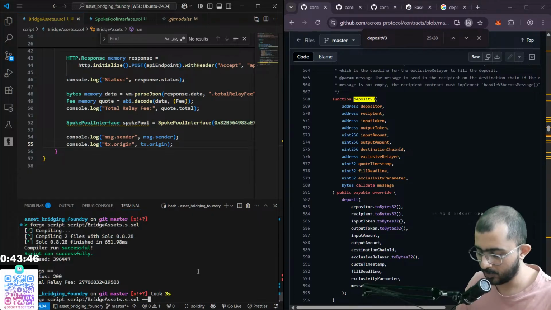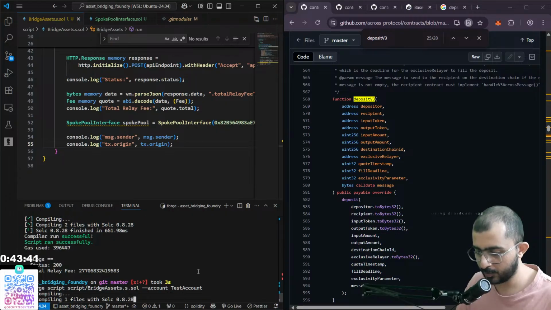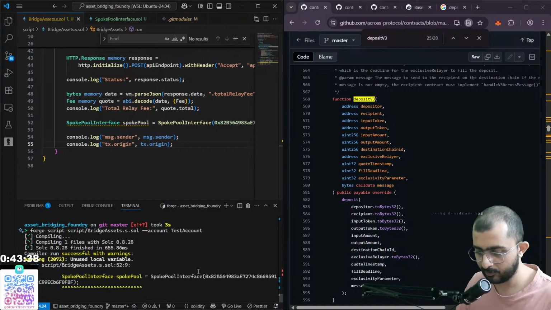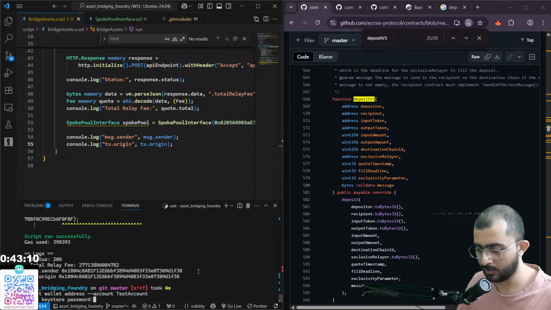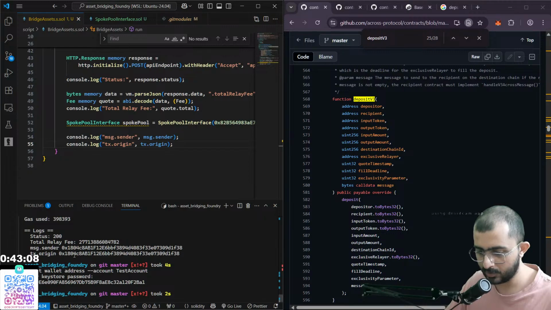Okay, let me run it with account test account. Cast wallet address add address dash account test account. Okay, that's not the address.